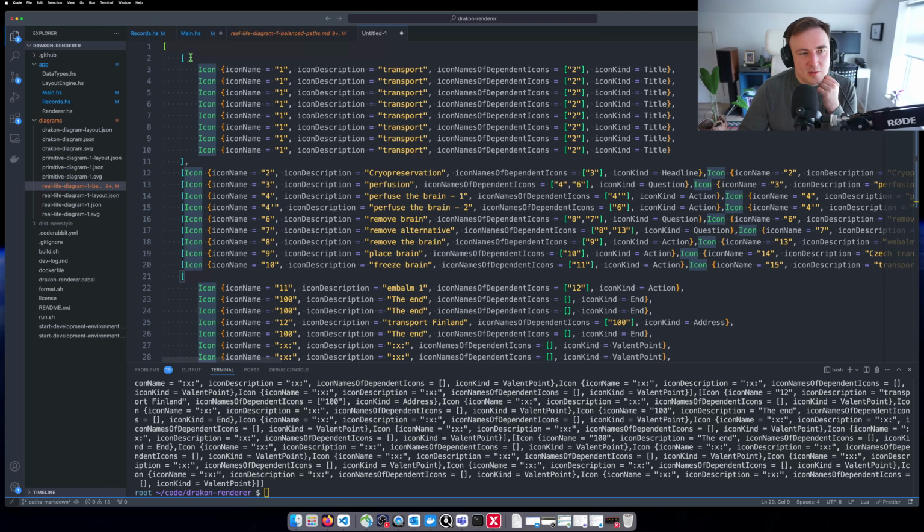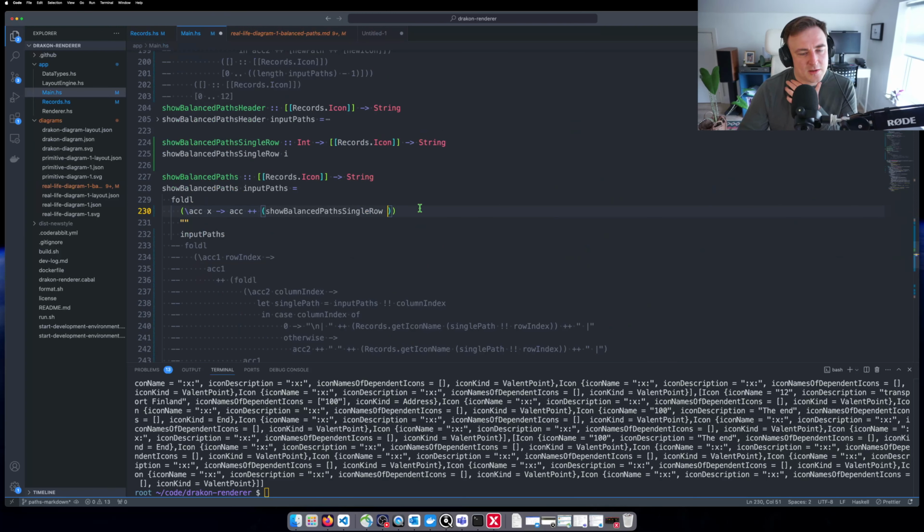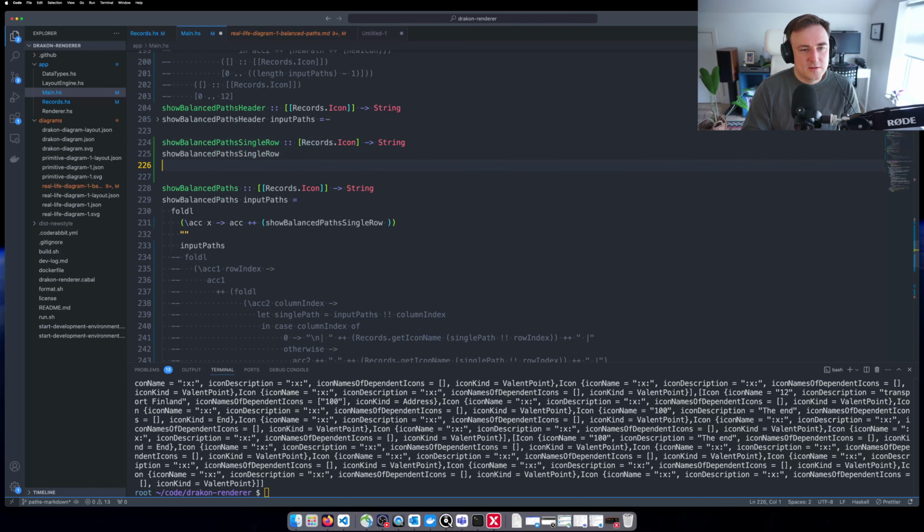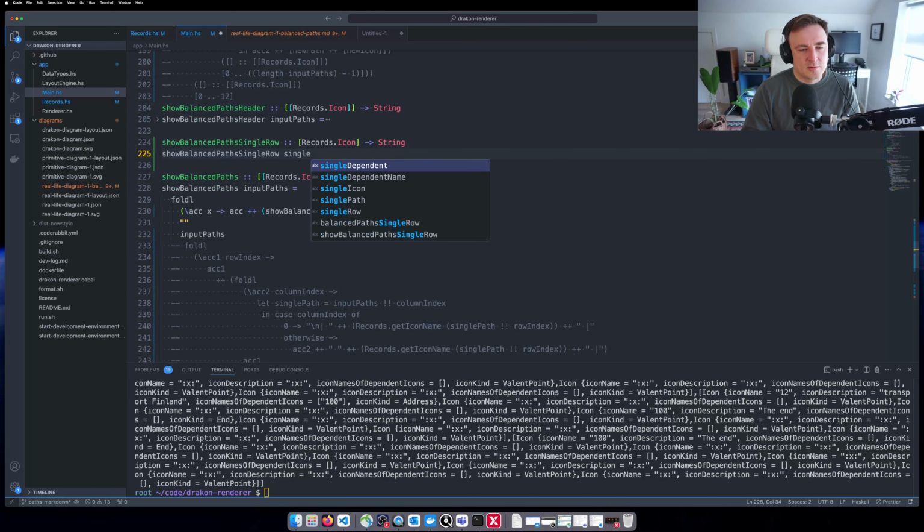We don't have to combine all the nth icon of every path. We can just take the whole row and just make markdown out of it. So here we don't need to really make it like this. We can just say single row.